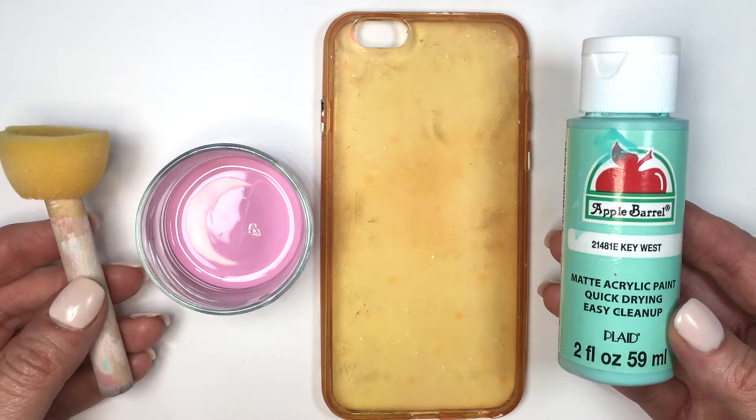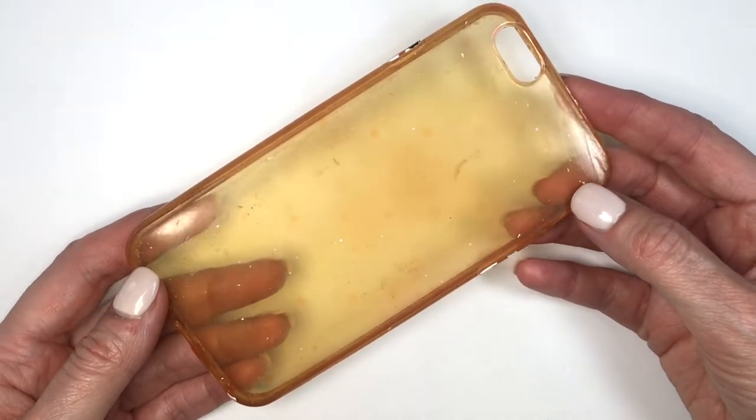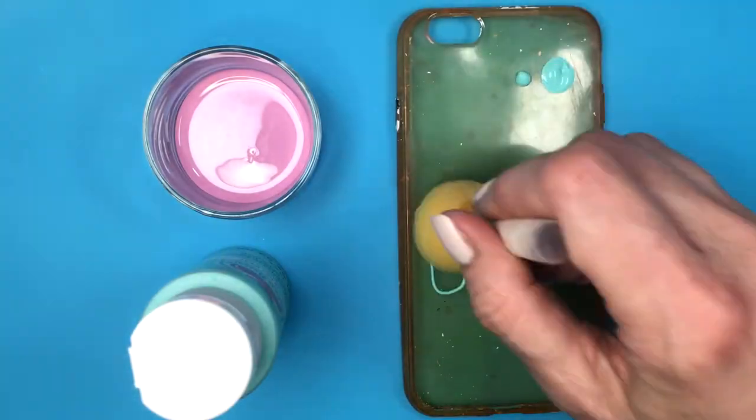This one is pretty stained. It used to be clear. I just use this one and recycle it every month. I paint over it as I'm doing right now, so that's why it's stained. You can use a white phone case if you prefer.